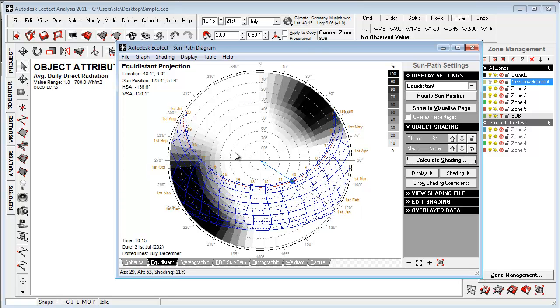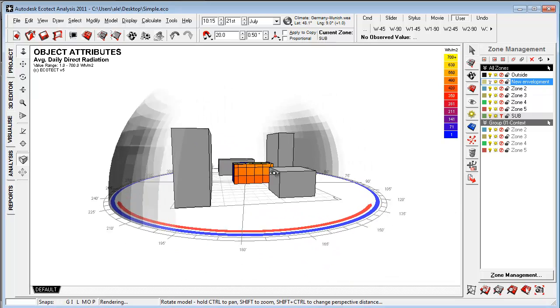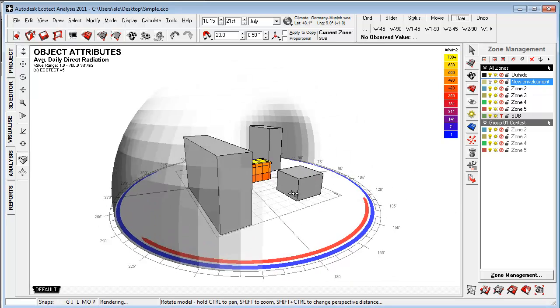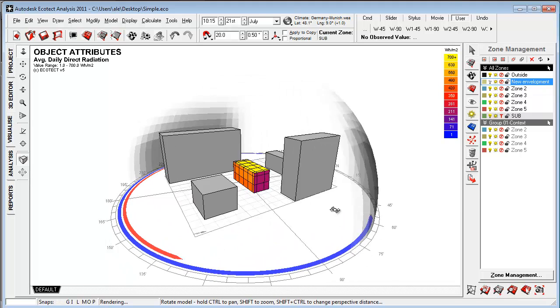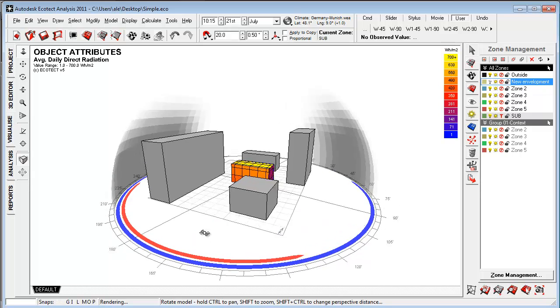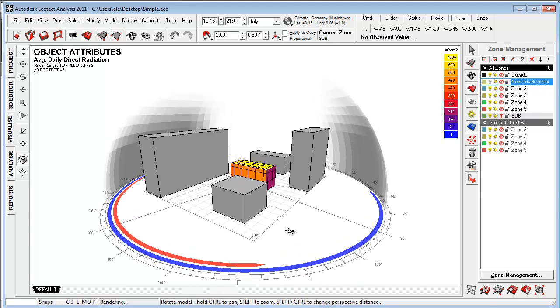And the way that this is working, I can show you by going to Show and Visualize page. And now we're actually able to see this dome surrounding the buildings here. So the shading mask is really all the points that will define trace lines to the geometry and trace the shading conditions for the new envelopment here. So that's really the way to go about it, and I hope you enjoyed this video.